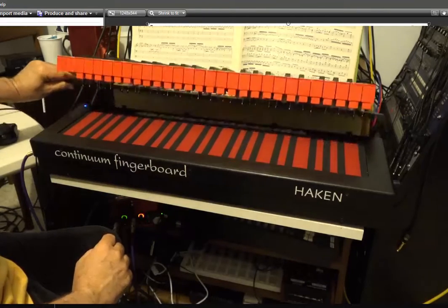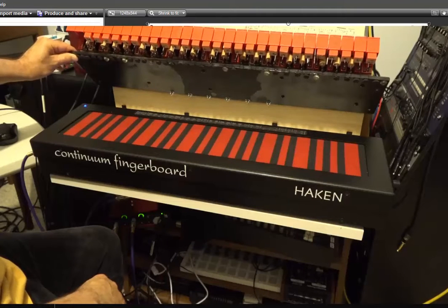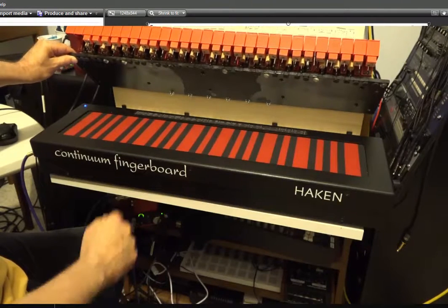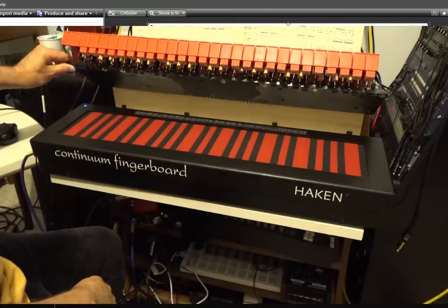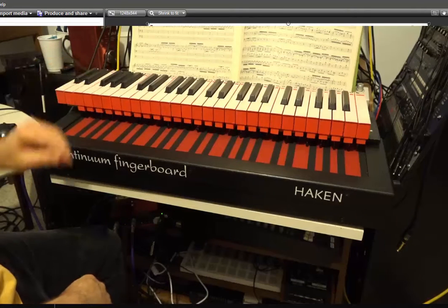If I just lift it up, it's on a hinge so that when I lift it up, I can put it back to the same place each time. You can see that there are blocks underneath each of the keys, and there are pins that are glued to those blocks that are adjusted to the right place to tune them to be the right note that you're looking for.